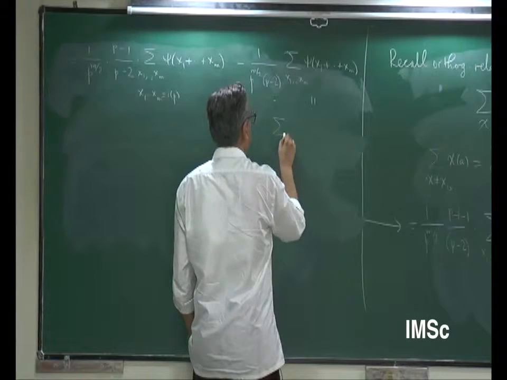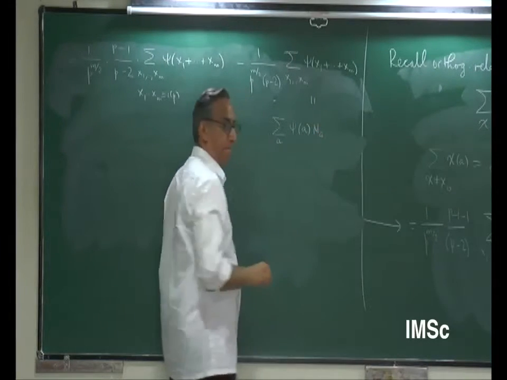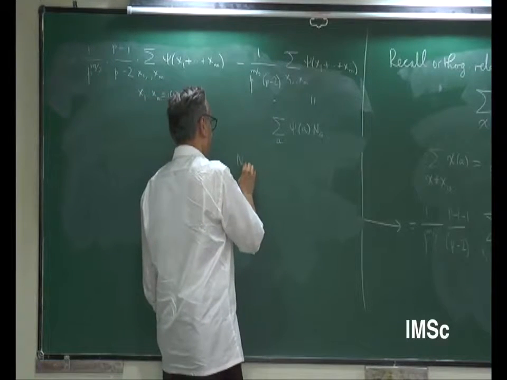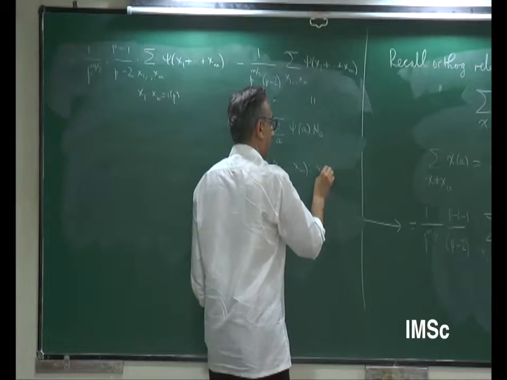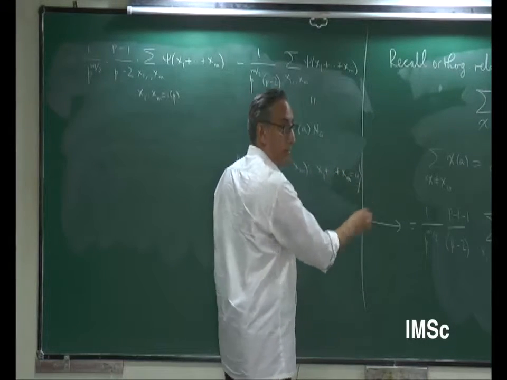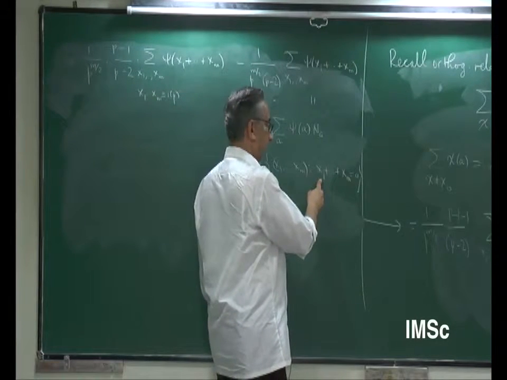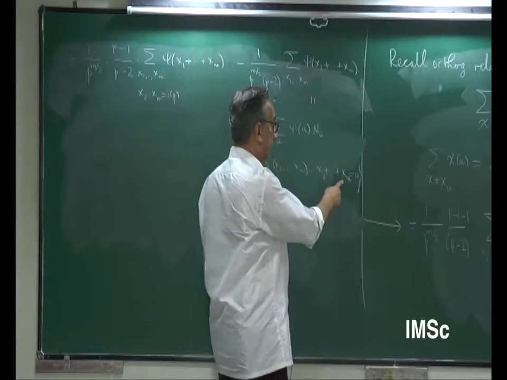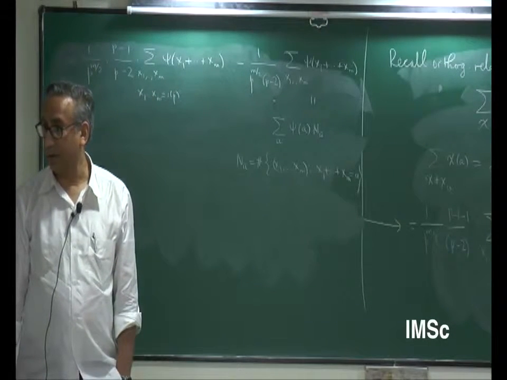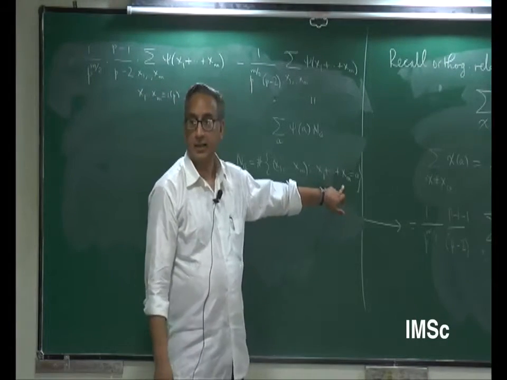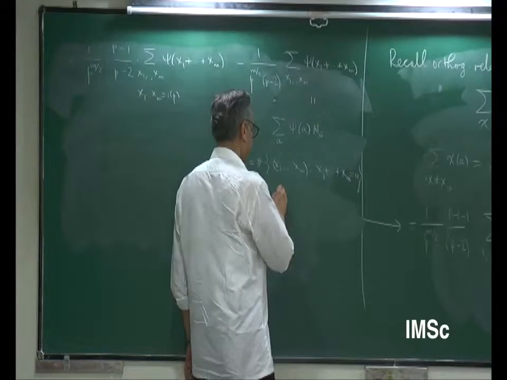Well, this can be written as psi of A times n sub A, where n sub A is the number of solutions of x1 to xm such that the sum is equal to A, mod P, of course. Well, I can pick x1 in P ways, x2 in P ways, etc. And then finally, xm is solved after I pick all the earlier ones. So once I've picked m minus 1 of them, the x sub m is unique. Therefore, the number of solutions is P to the power m minus 1.